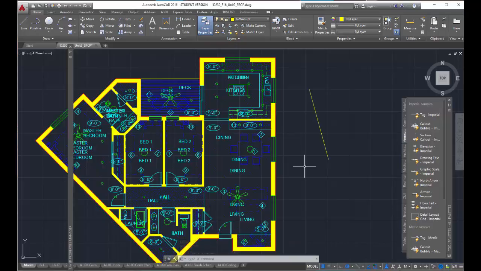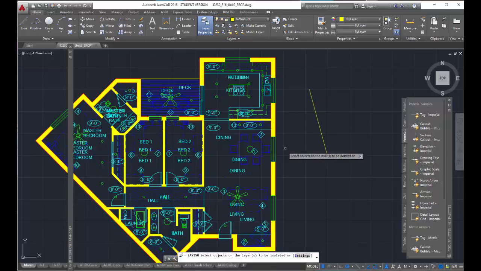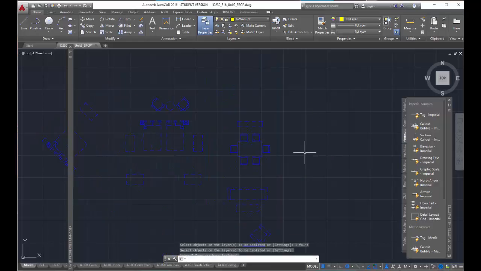Now if I want to isolate a layer, meaning I only want to see objects assigned to that one specific layer, choose the isolate button, which is this one with the downward arrow. Again, my cursor goes to a little box, and all I have to do is click on the object or layer that I want to see. CAD will say, hey, do you want to select any other kind of layers? No, I think I'm good, CAD, so I'm going to hit enter. And now you can see that every layer has literally turned off, and I'm just seeing the objects that are considered furniture.